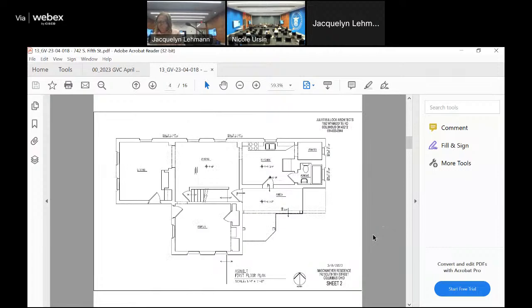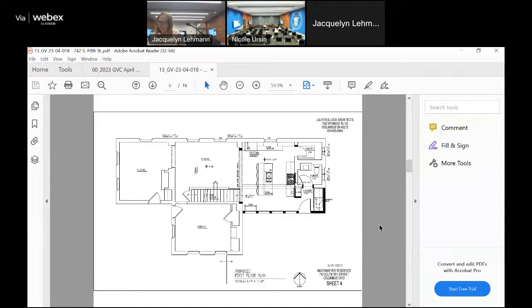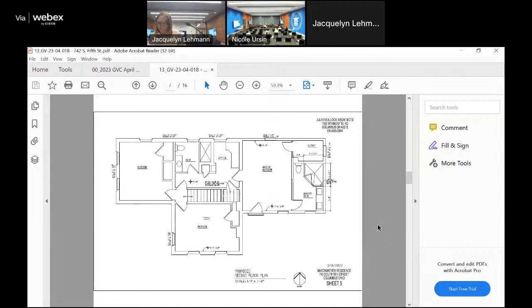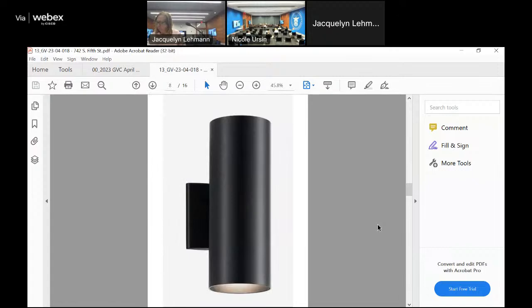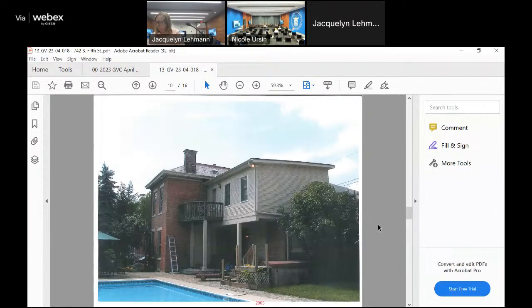Staff analysis: at the April business meeting, the commission requested confirmation that on the drawings the windows were shaded and panels were white, and expressed concern about removal of brick from the corner of the property. Staff requested confirmation that the proposed lighting fixture is a downlight only. Applicant confirmed the windows are shaded and panels are white. Applicant provided that on the first floor, some of the addition is brick and some is framed. The only brick being removed is for the new door to the powder room, a 2-foot 4-inch opening, so the corner brick will remain and be exposed on the interior. Applicant confirmed the lighting fixture will be a downlight.